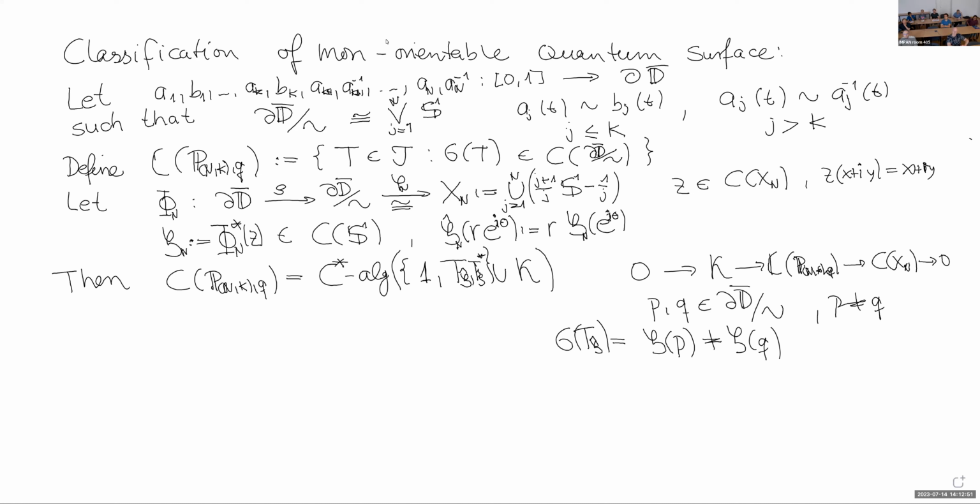Okay. Maybe a quick comment. Here we have only one function, so this separation of points boils down to injectivity, but still in general you can speak about separating points with respect to some family of functions, and then the condition turns out to be that for two distinct points P and Q there is some function f in this family such that f is different. That's what I was thinking. Yes, but you have only one function that does this. Actually, that's why I use the identity. If you look at X_N, I think the identity always will separate points.